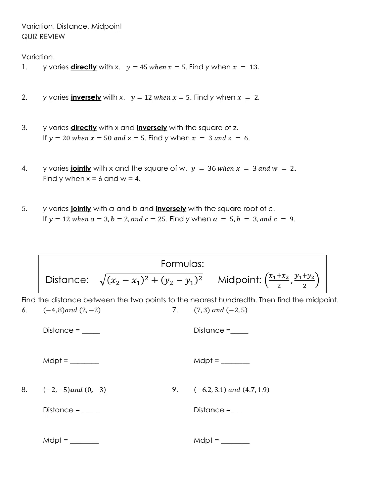All right, so for this first question, y varies directly with x, you'll use the relationship y is equal to k times x, because directly means multiply. So we'll first look for k. We'll plug in 45 for y, 5 for x, and then to solve for k, we'll divide both sides by 5, and we'll get k is equal to 9. So then our equation will be y is equal to 9x.